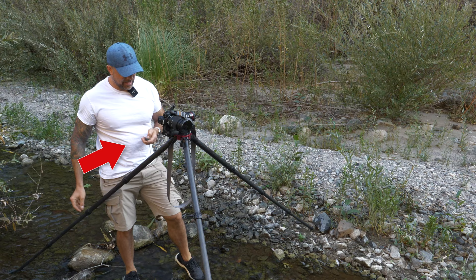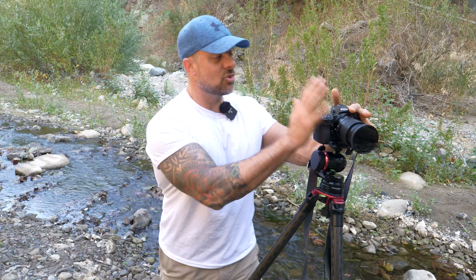Get yourself a camera remote. Where a good tripod gives your camera a stable base, a camera remote does the same thing by removing the need to touch the camera to trigger the shutter. Even the gentle act of pressing the shutter can negatively impact sharpness. There are all kinds of remotes out there, from ten-dollar infrared remotes to fancy multi-function remotes that cost around a hundred bucks. If you don't need all those features, spend ten bucks on a basic one. At the very least, use the camera's self-timer with a two-to-three second delay so any vibrations from pressing the button have time to dissipate.